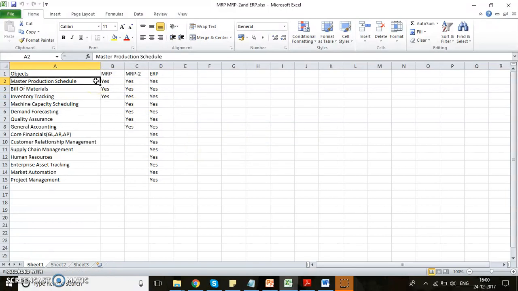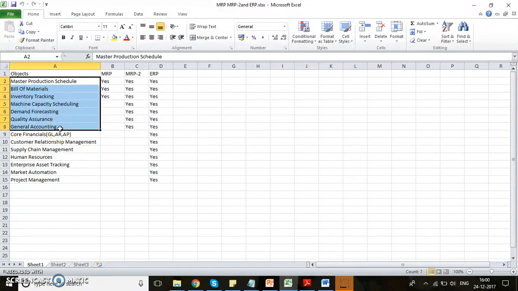After some upgrades of the software, SAP came with the MRP2 scenario, manufacturing resource planning, which has these features: master production schedule, bill of material, inventory tracking, machine capacity scheduling, demand forecasting, and general accounting.